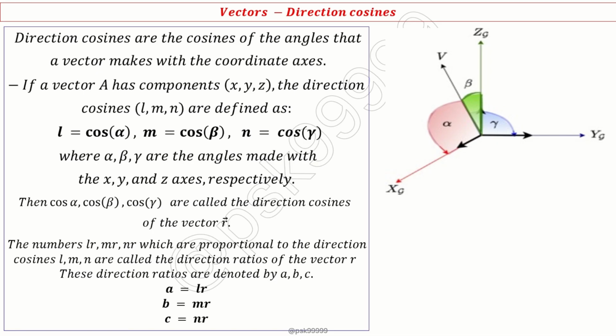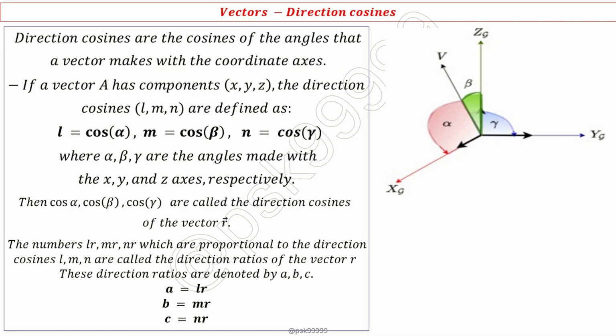Hope you understand this part. This is simple. We'll go deeper and understand the relations of cos and i, j, k, and then it will be very simple. This is just the basics. The simple thing to understand is what the direction cosines are: the angles the vector makes with the x, y and z axes. They are the direction cosines.